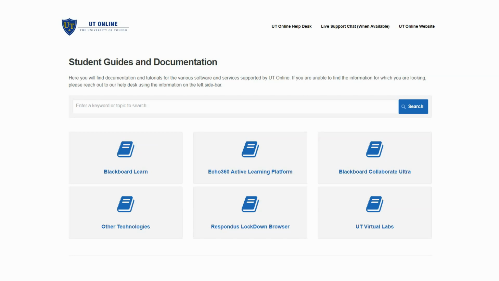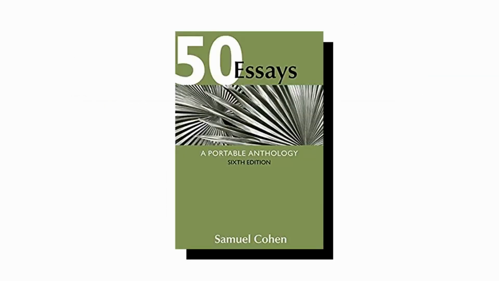Next, let's talk about the book. We're going to be using 50 Essays, a Portable Anthology, 6th edition. Yes, it has to be the most current edition because they have added a few new articles and we're using it. The best thing about this is, well, there's a good range of writers. You're going to read Twain, Baldwin, Plato, a whole bunch of really good stuff. They put out new editions every so often, so it's pretty current in its choice of topics. The best thing, though, is this book is pretty cheap.